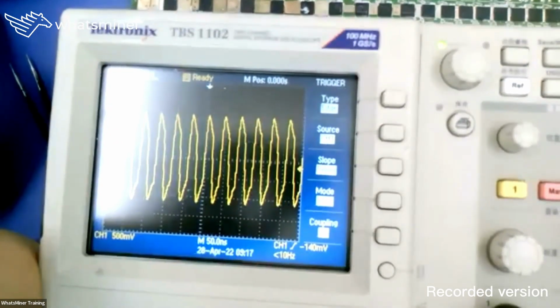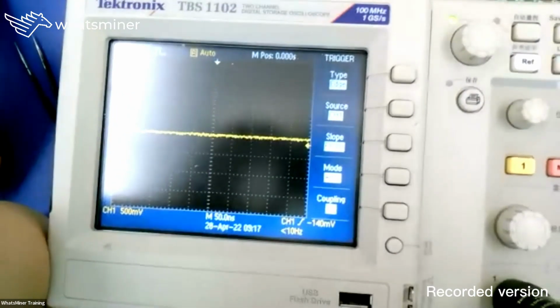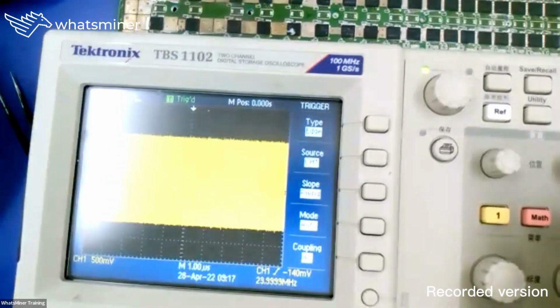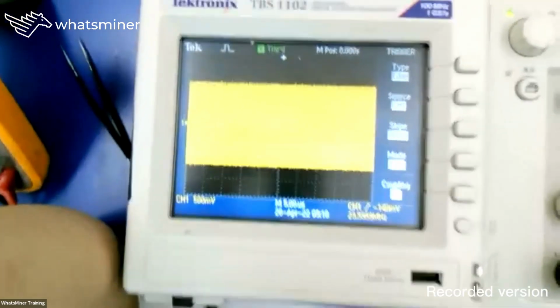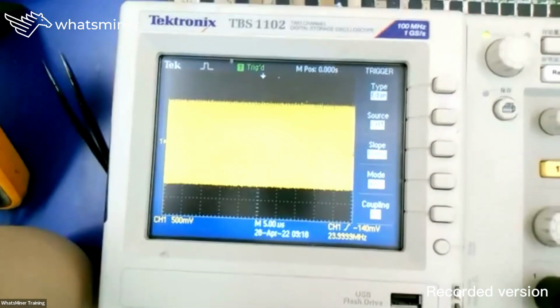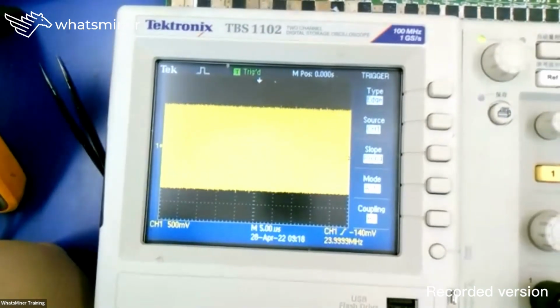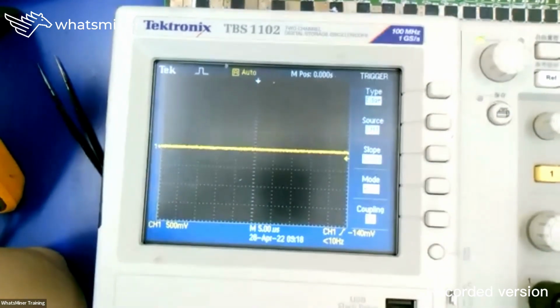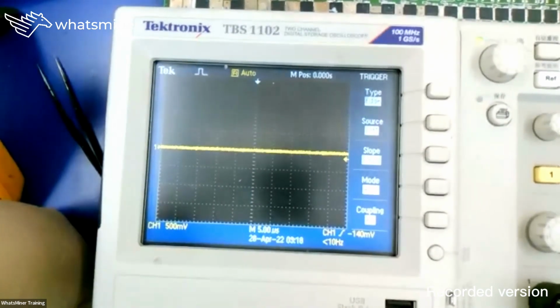One adjusted display like this. I turned it to display like this in order to detect TXD and RXD at the same time, because the RXD and TXD signal waveform is very short.